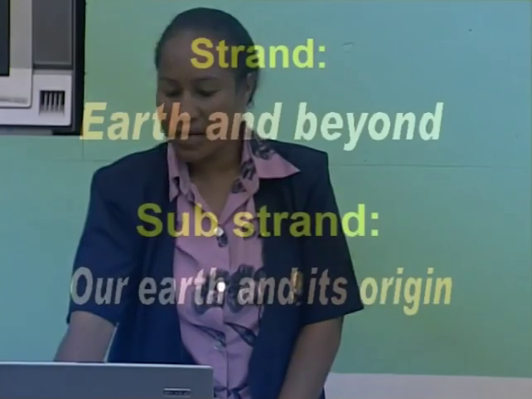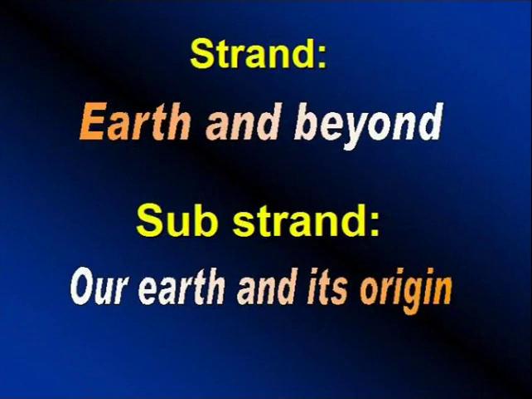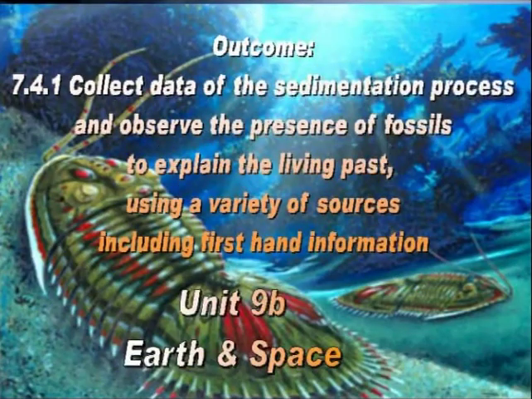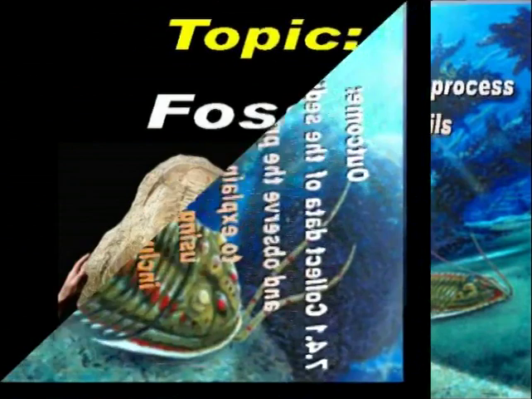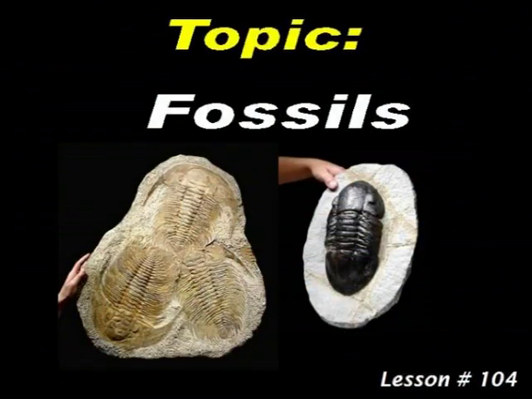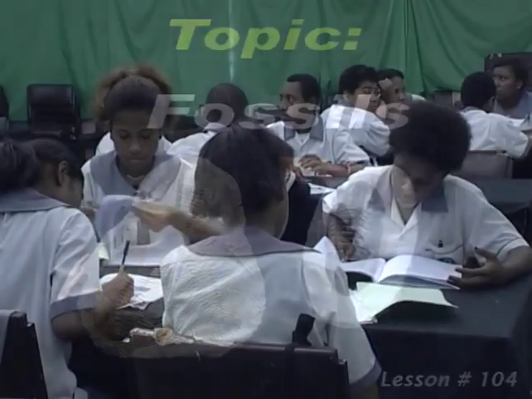Right, same strand and substrand for today's lesson. So as the outcome and the unit title. Class, our topic for today is on, let's read the topic together. Again, fossils. Have you come across that word? All right, good. If you have from your books, let's have a look at the definition of this word fossils. What are fossils? Receiving students, tell your teacher, model class if you can.